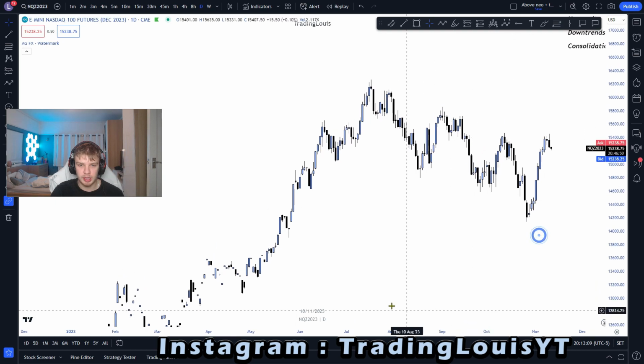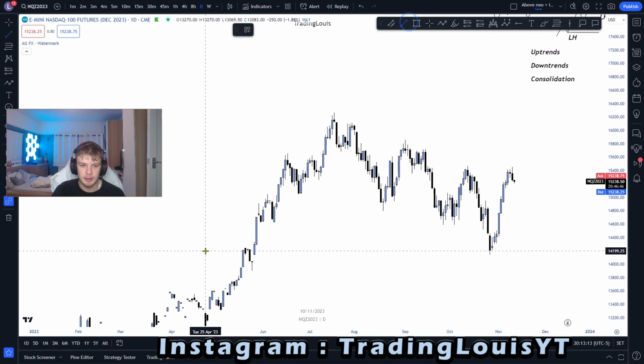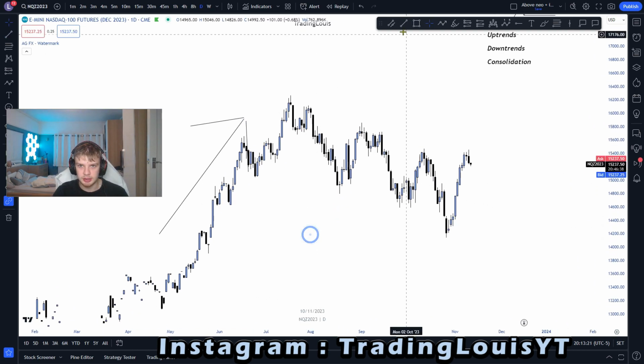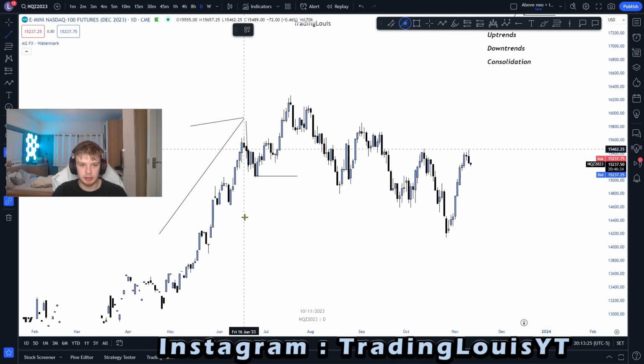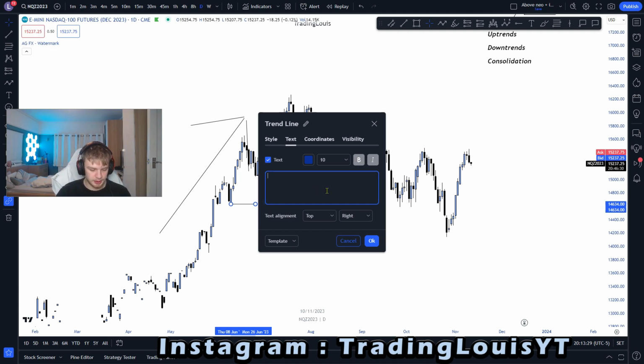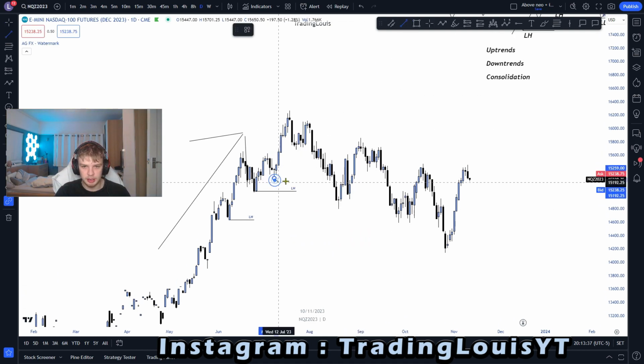So as you can see here, we have this uptrend. The price is going upwards here, as you can clearly see. Then what happens is we have a change of character here. As you can see, price is going up. It's creating these swing lows that aren't getting broken. So these would be our lower highs. So lower high here, and a lower high here, and then a lower high here.